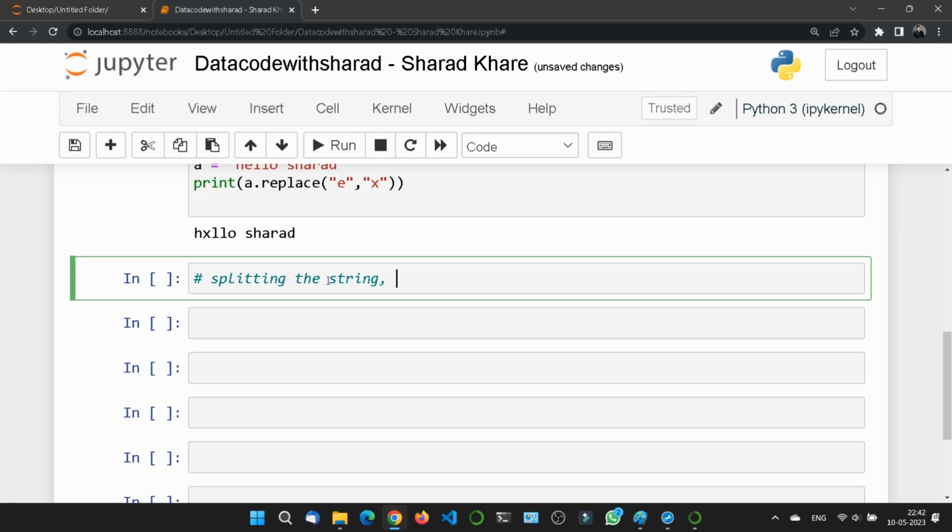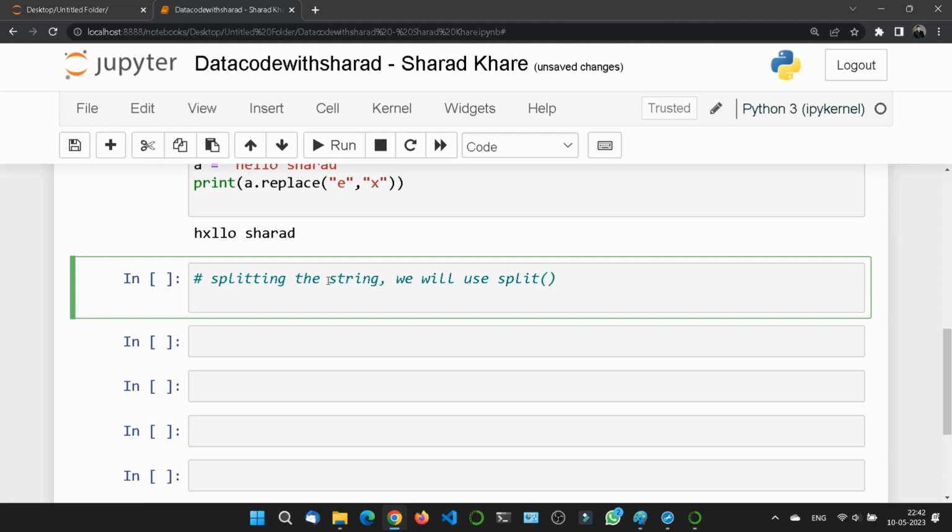Slicing is a takeaway, while splitting means dividing, in any ratio, 10-90, 20-80, 25-75, 50-50, whatever you want. You can divide the characters into different variables. For splitting the string, we will use the split method.